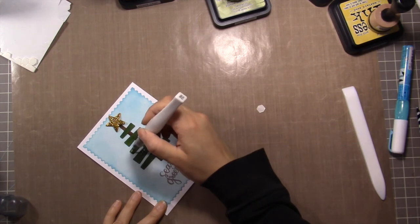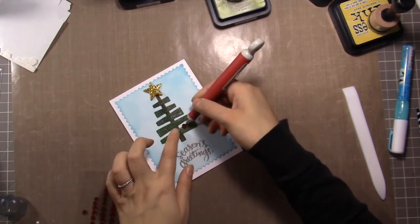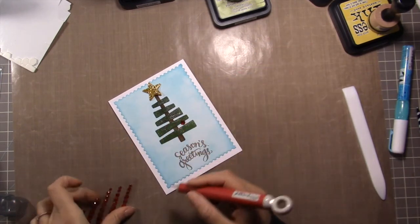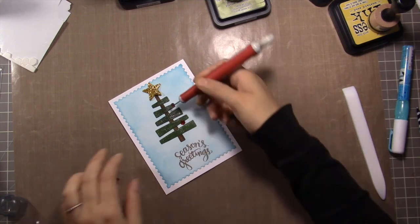Once I finish going over all of the green panels, you'll see me go in with some red bling or gems, and I'm just adding a few to the tree to make it look like it has some ornaments and it isn't so plain. And that completes my card for today.